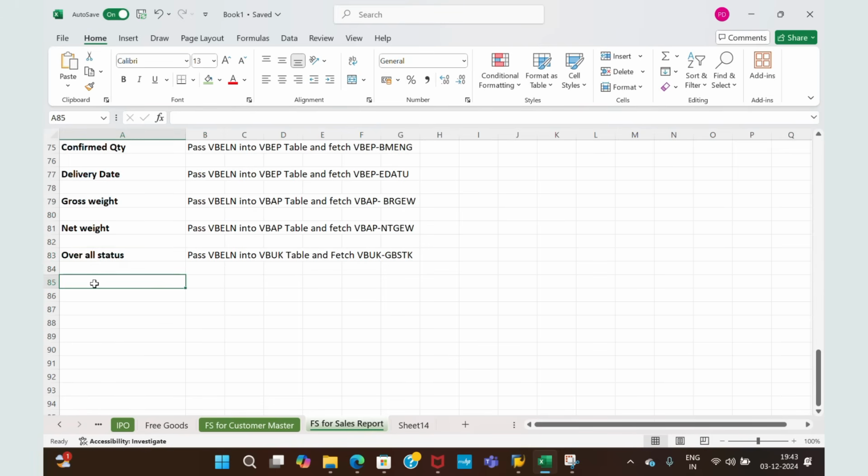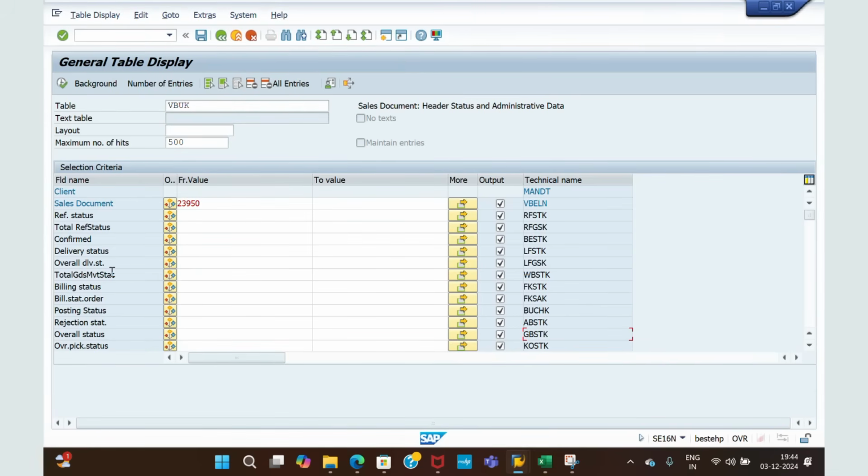So for example, the client also wants to know the delivery status and the billing status. So how will you write it?